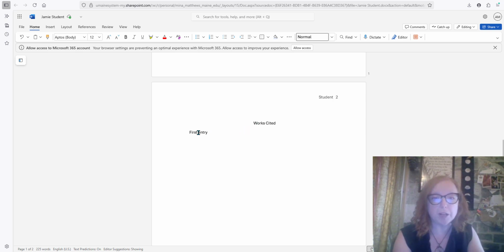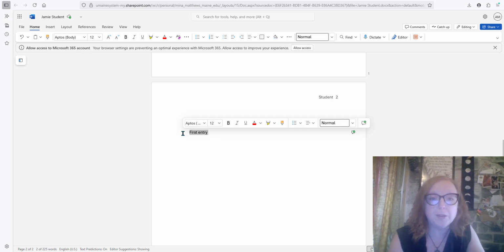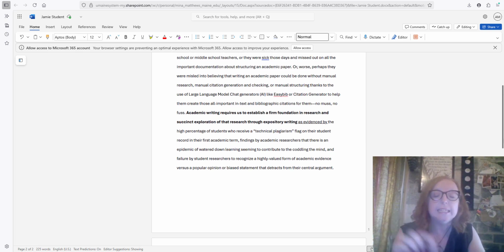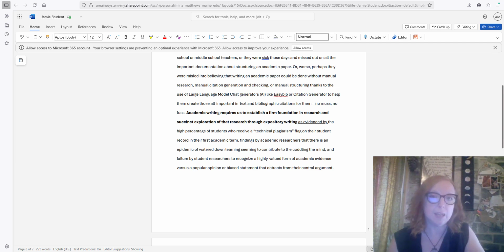So whatever I put for the first part of a bibliographic citation will match the in-text citation, because the purpose is to guide the reader from the place in my paper where I referenced whoever it is I'm referencing to the full bibliographical citation, so that the reader can then conduct the same research I'm conducting. Because academic writing is all about the science of building on the research that came before.